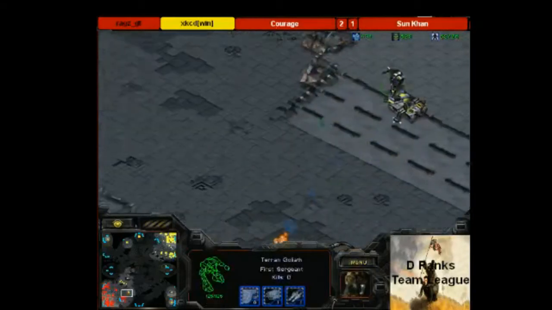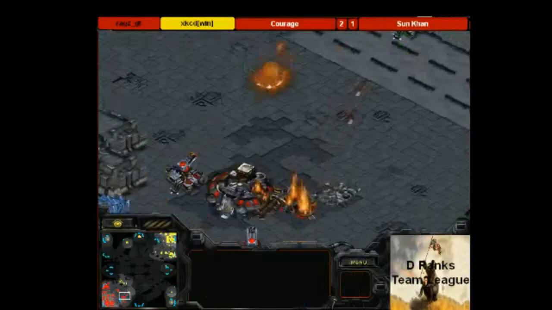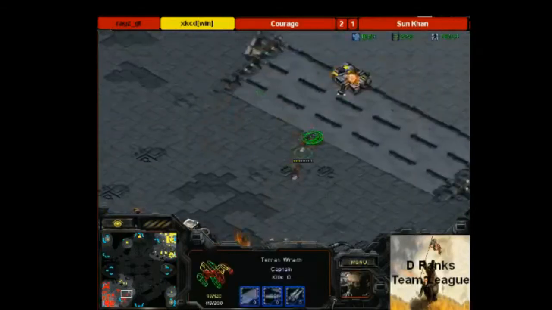There you go. Yep. Nope. He doesn't have it on hold position. He is going to lose that Goliath if he's not paying attention, and he does lose it. Nice little micro move. A little bit of a mistake on XKCD.